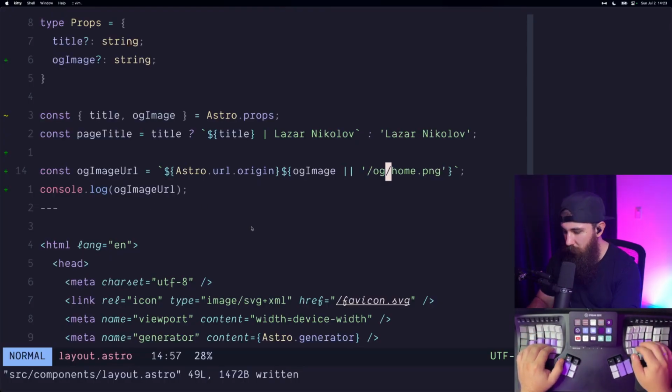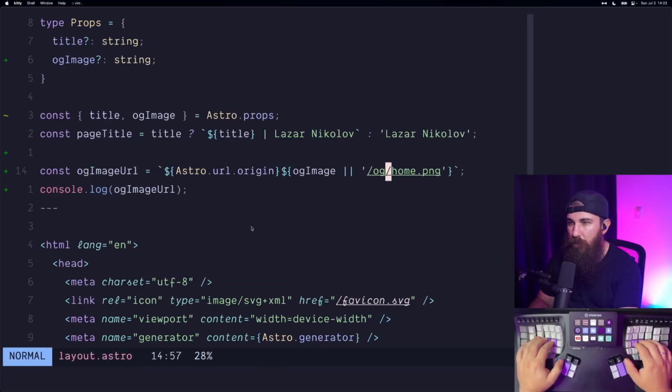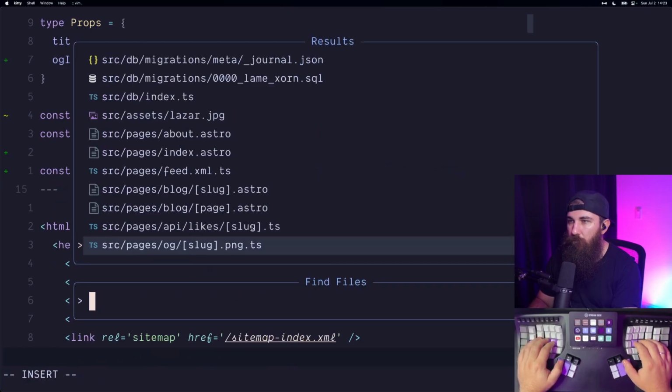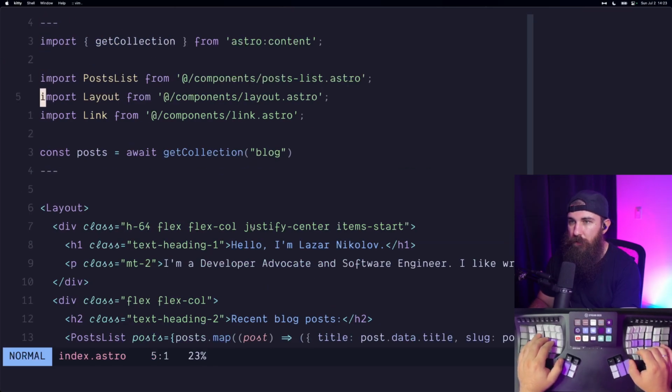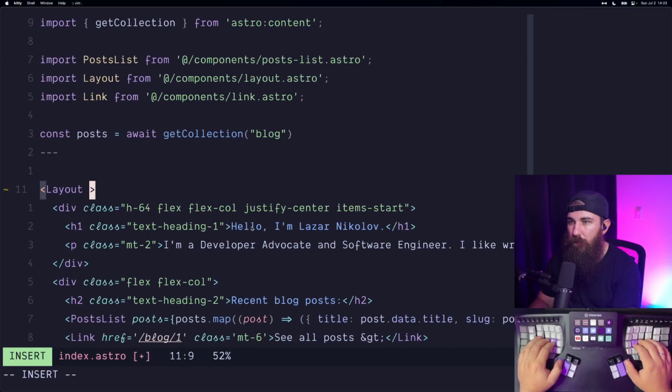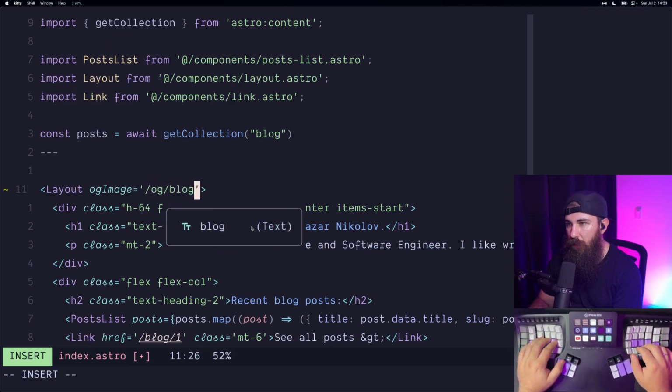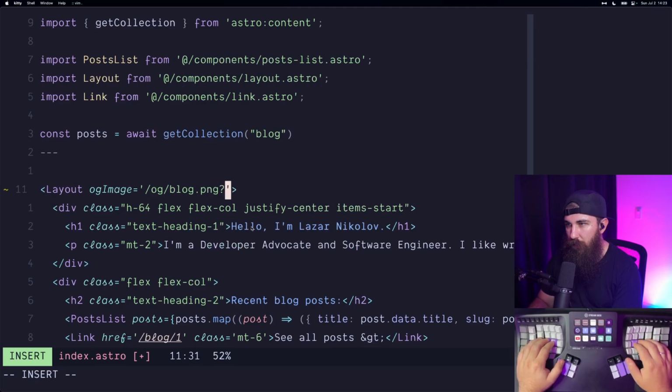So the default is decent, but if we, for example, go to this and actually provide, and we can say slash OG slash blog dot png.